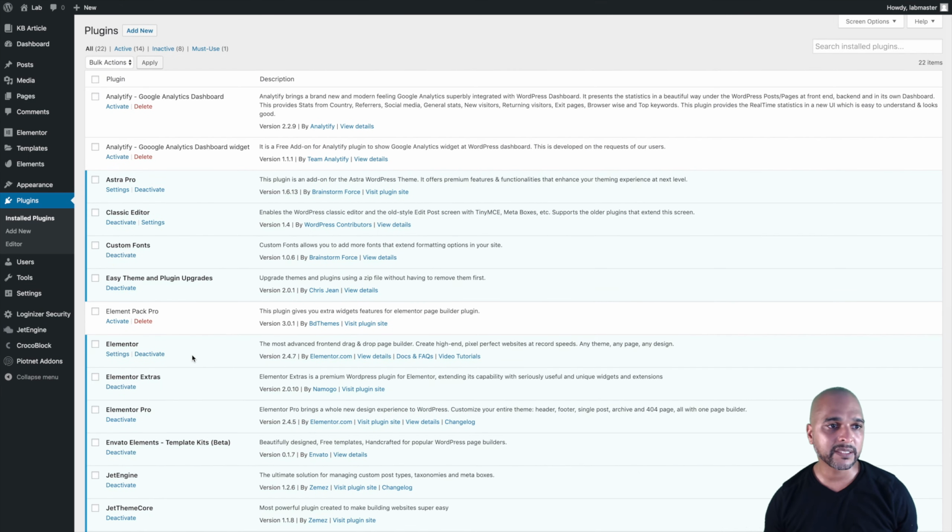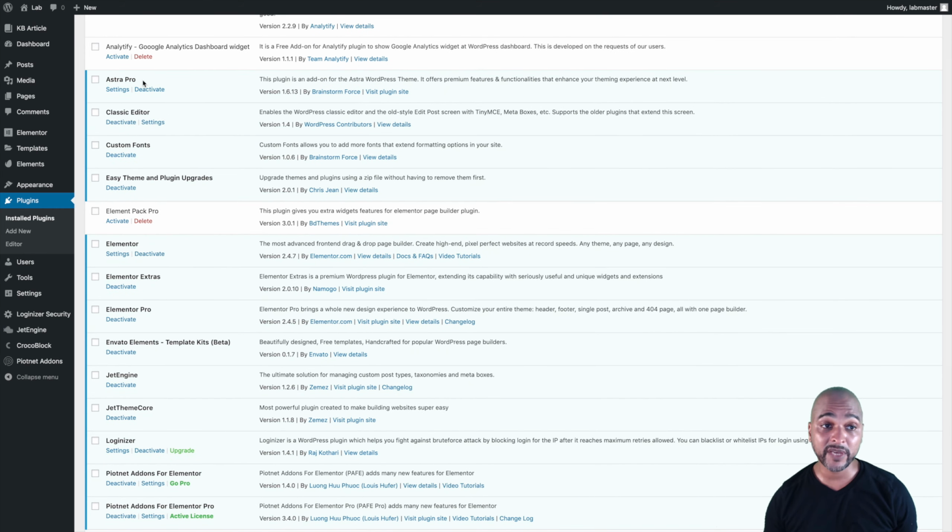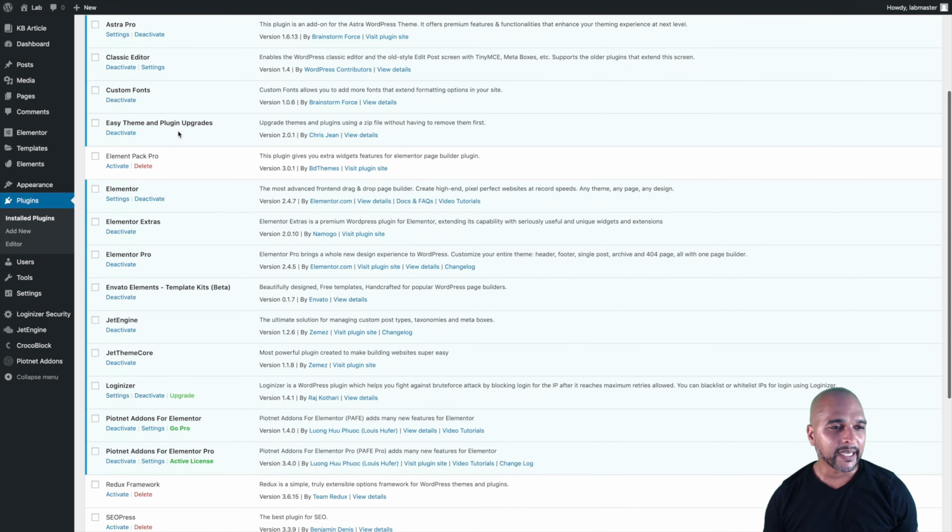Some of the plugins that I really enjoy are Analytify, as I've just explained. I use Astra Pro. I use the classic editor, but less and less because I have no issue with Gutenberg actually. Custom Fonts, I like to use that because it works. It was made by the company that created the Astra WordPress theme, so it works really well if you want to add custom fonts.